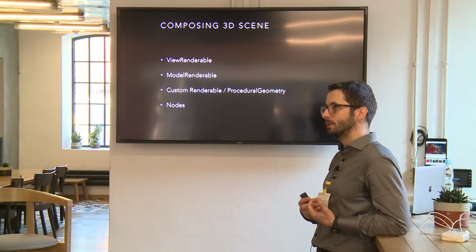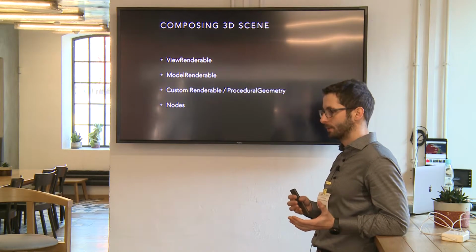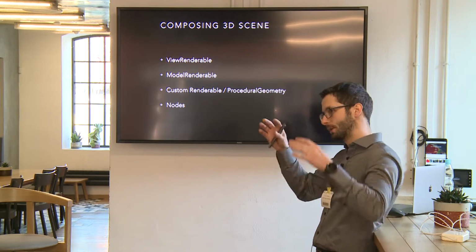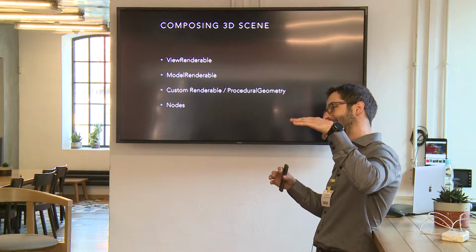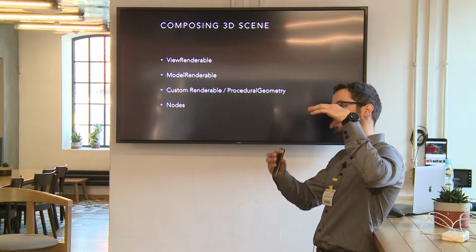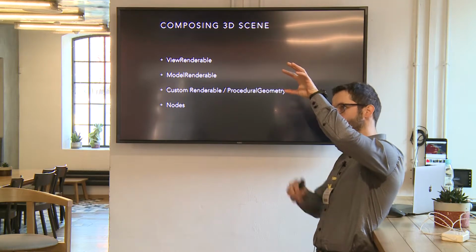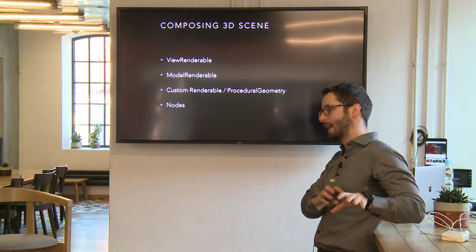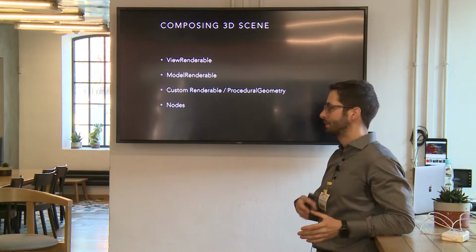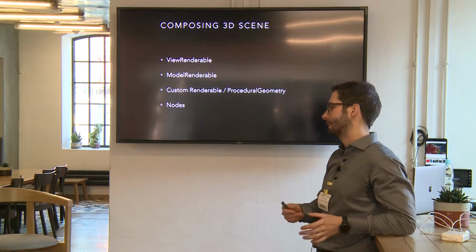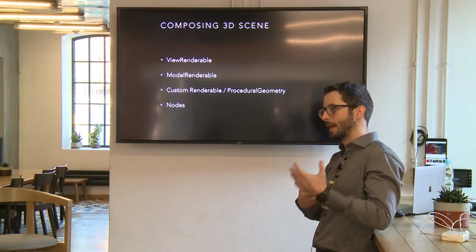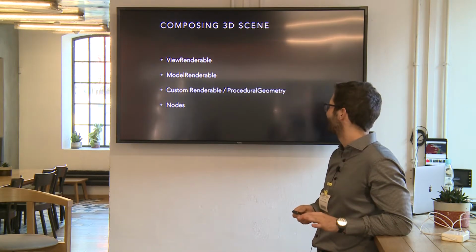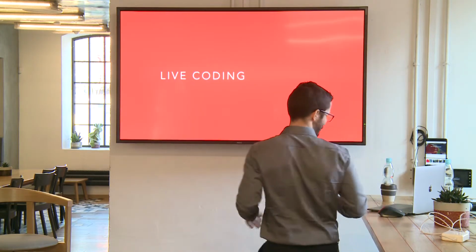And nodes. Nodes are the most important part, because if you want to do an AR app, the scene is in 3D, and it has to be constructed with a hierarchy. So you have nodes, and the nodes can have parents. There is a scene node, and then you put your stuff in the scene, having child nodes, and those child nodes can also have child nodes. And it basically propagates all the translations and transformations of the objects you do. I will show it in code. It will make more sense in a moment. So yeah, let's jump to that.